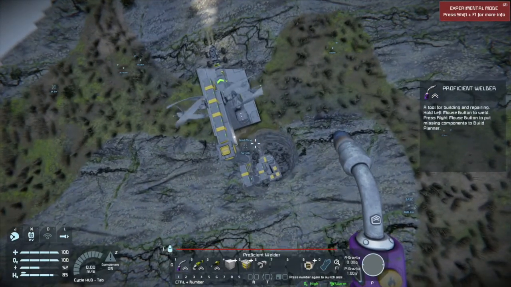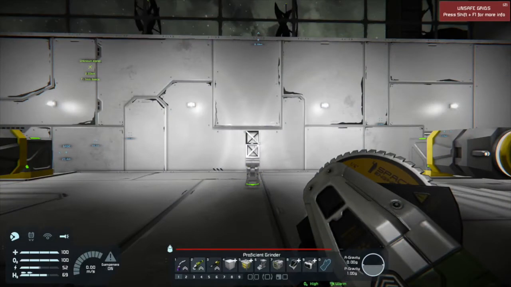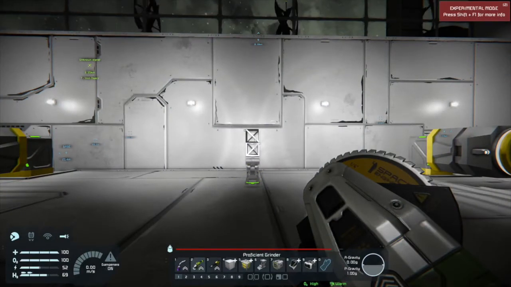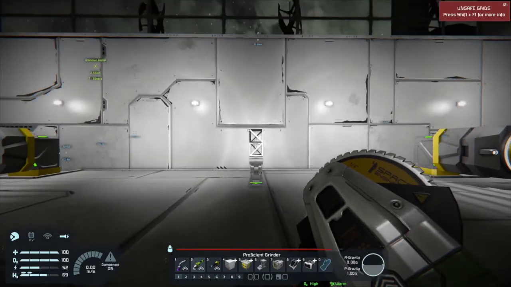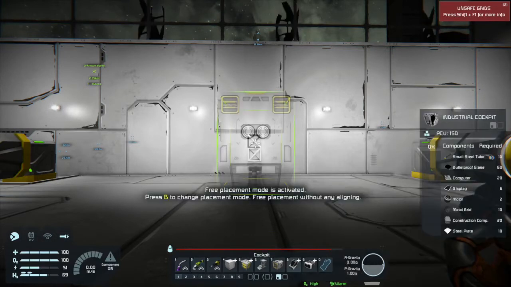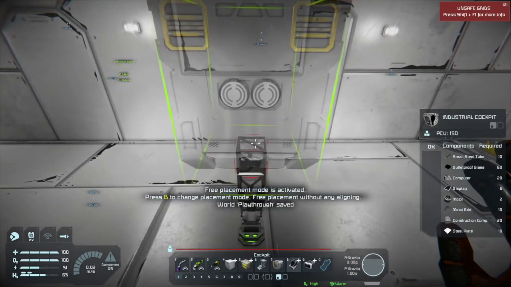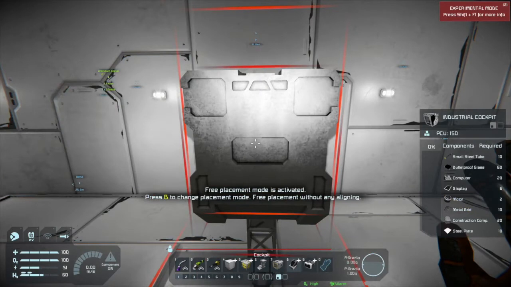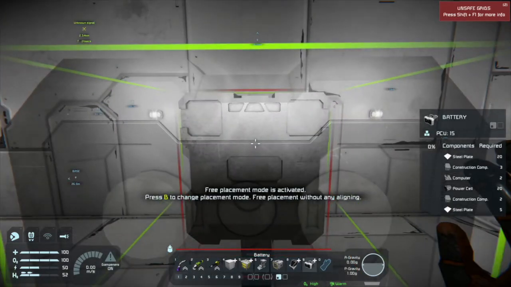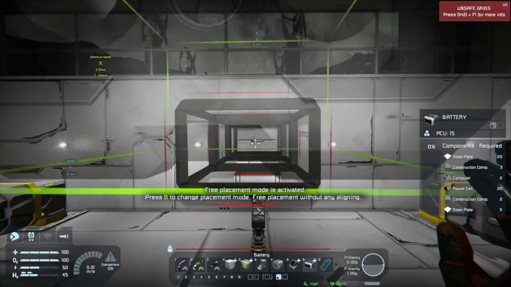Okay. Now, this will be the end of this episode. Right. I have placed down a landing gear, welded it up to make it lock on the floor, and some scaffolding on top of that, because I want to build me a cargo hauler. I will put on a cockpit, and I want to put on, because I didn't get to use it before, an industrial. And then I want batteries on top here. And I'll do 4, I think, actually.